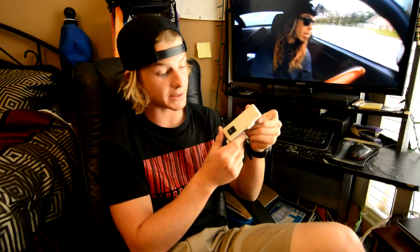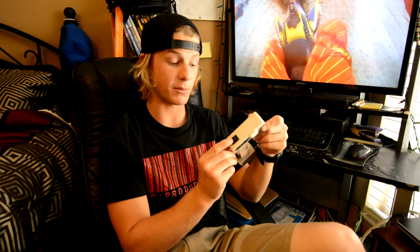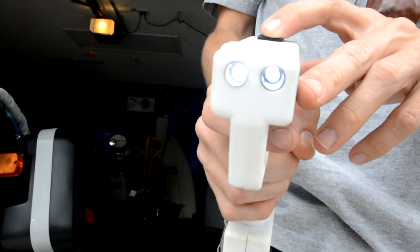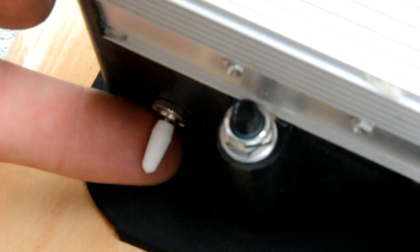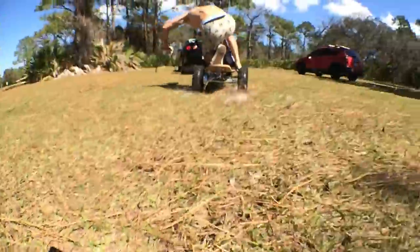Grab your remote. You're going to have three settings: the center circle means you're off, all the way back to one is daylight riding — it saves battery because it will not turn on the front lights. If you're riding at night, flip it all the way forward to number two and you'll get LED lights on the front of your remote. You also have an LED headlight and a red brake light on the board, located underneath next to your battery with a small white switch. To connect the remote at daylight, press down to number one and in about three seconds it will lock up with the board. Note: all FIC remotes can control any FIC electric skateboard, so be careful when linking up multiple boards at the same time as you could end up controlling each other's boards.